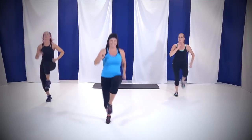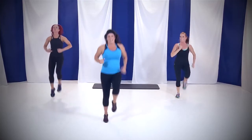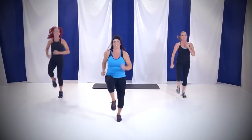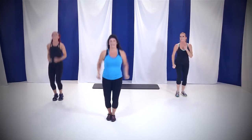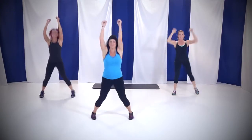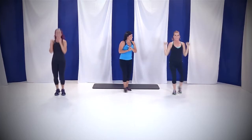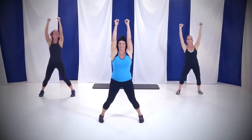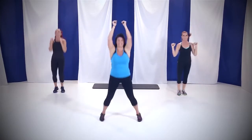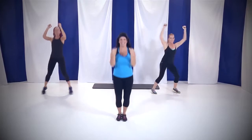Are you guys starting to sweat? You've got about 8 seconds left and we're going right into those straight arm jacks. 4, 3, 2 — kick it up right here, a little bit faster. Don't think about the beat, don't think about the music. All I want from you is what your body can do — listen to it. Beautiful, Rebecca. Keep it up. You've got 10 seconds — low switch kicks on their way.